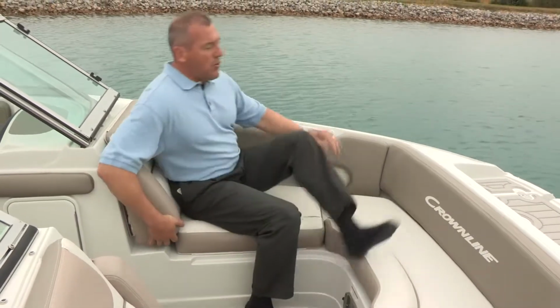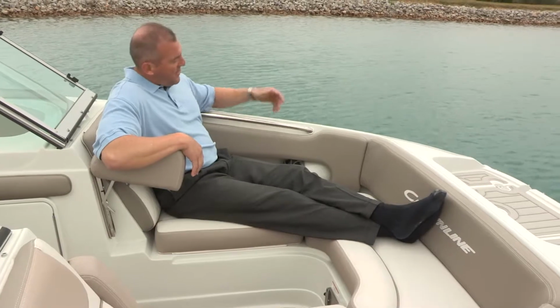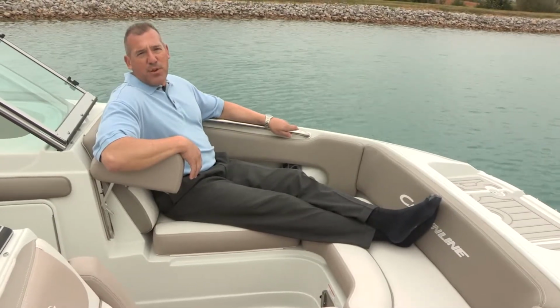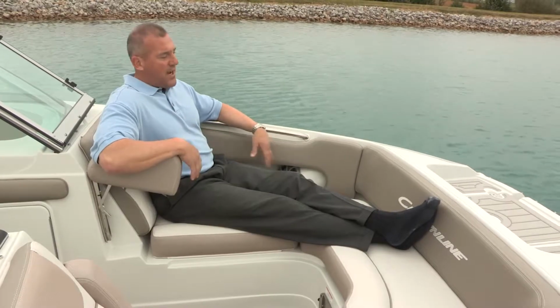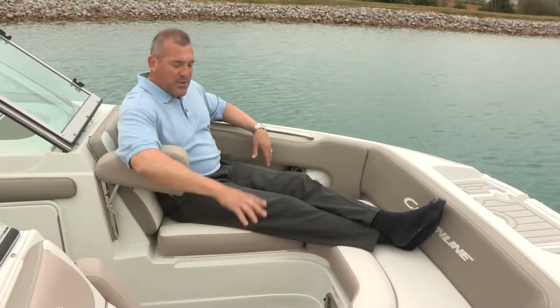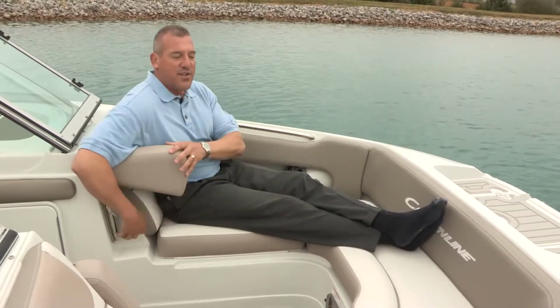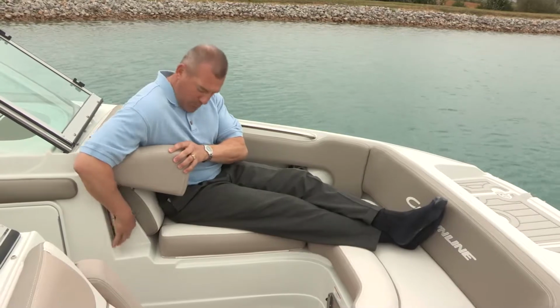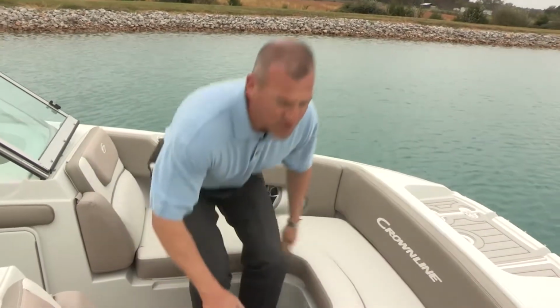And the bow of this boat is designed with flip-up armrests, again for comfort and convenience. And we also have stainless steel rails built in to grab onto. Again, for reference, I'm 6'1", 200 pounds, and I can easily lay out in the front of this bow comfortably. With the optional filler cushions, you can turn this whole area into a sunbed and really enjoy your relaxation on the water. The other thing I'd like to point out is there's also storage under each of these cushions.